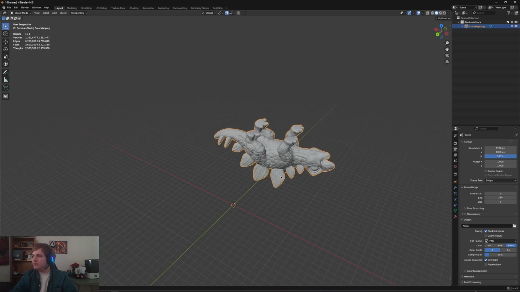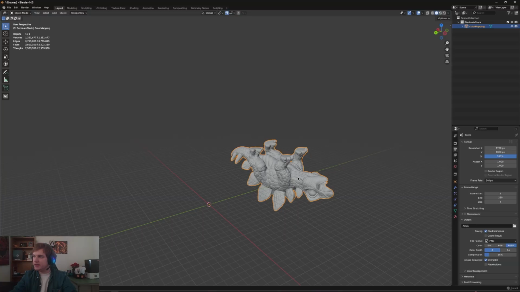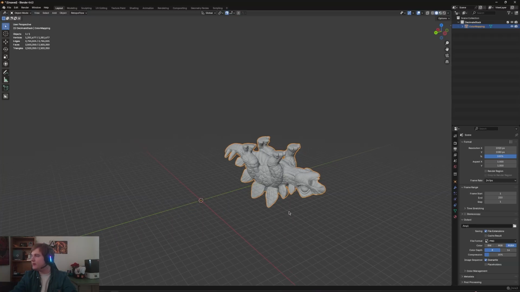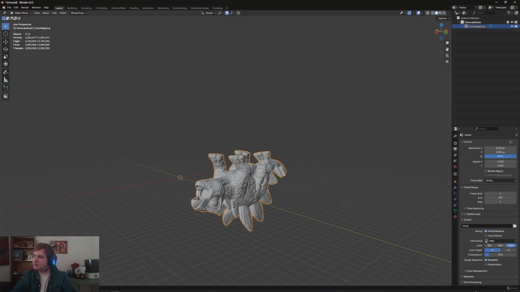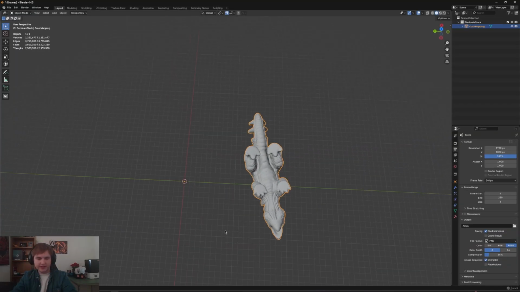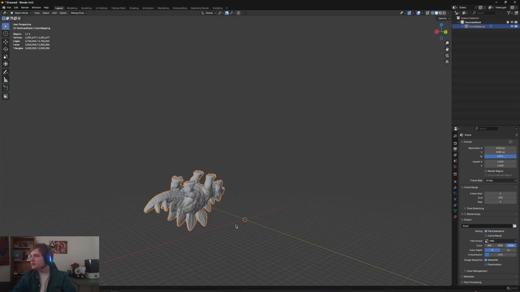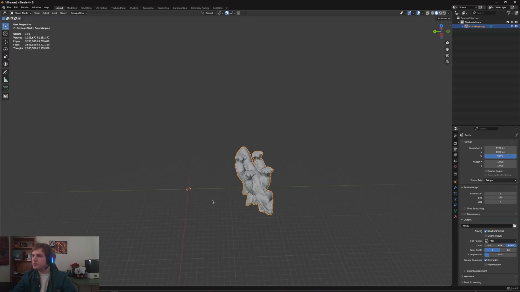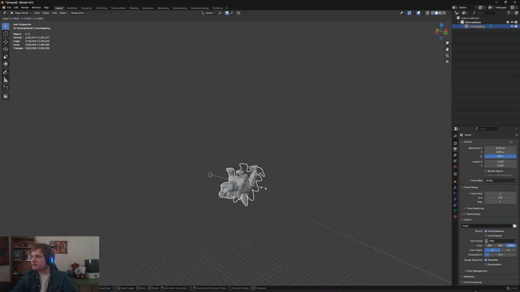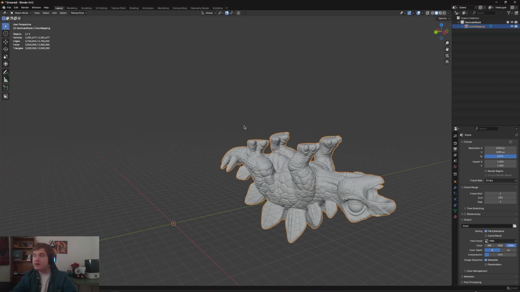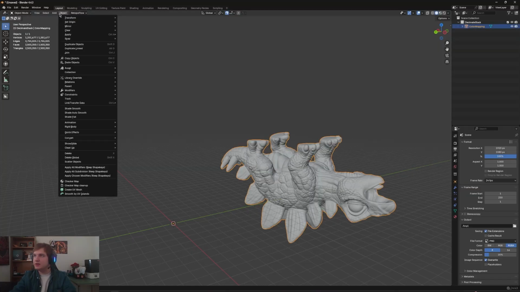But yeah, so we have our mesh here. We can see that's actually very off-center. The center is right here, and the mesh is both upside down and off-center, and I want to fix that. So the first thing I'm going to do is see, if I scale this, it's using the center as its scale. So I'm going to make sure that I have this thing selected, and I'm going to click on Object up here at the top.